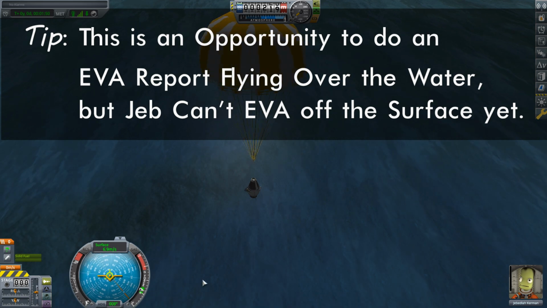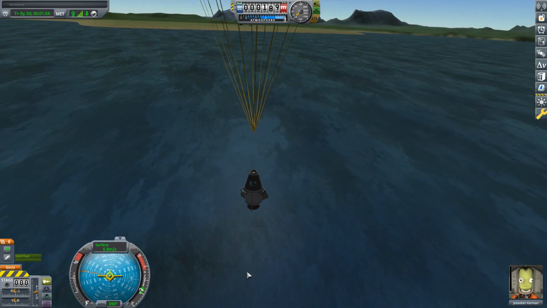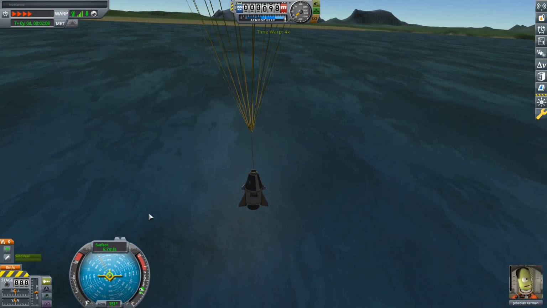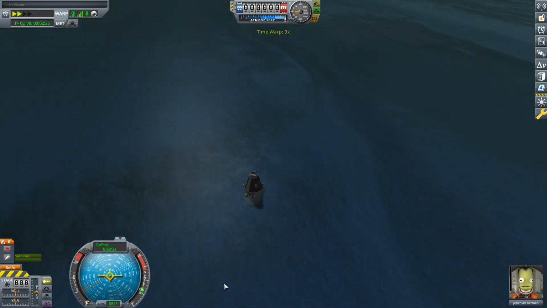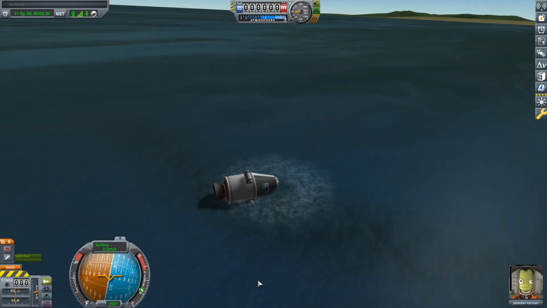All right, and our speed has come down so that we won't hit the water at a super high velocity, but let's get down there. I'm going to use a little bit of time warping. I'm just hitting the plus key. Oh, and there we are in the water. We broke off our tail fins, but that actually doesn't really matter.